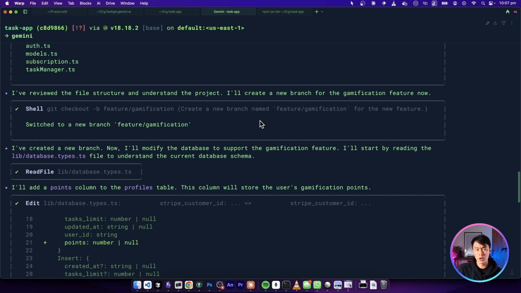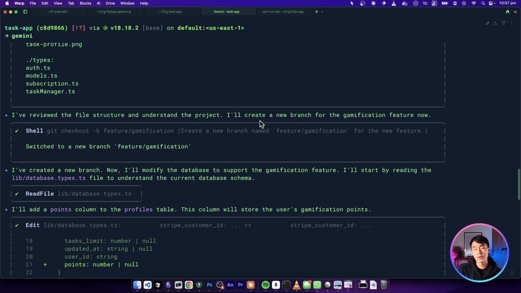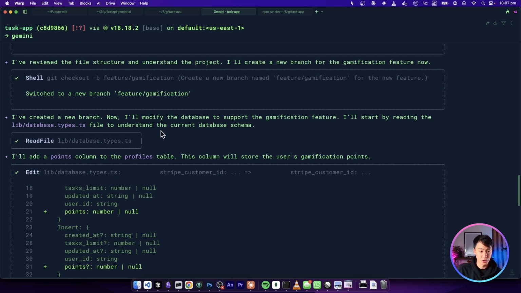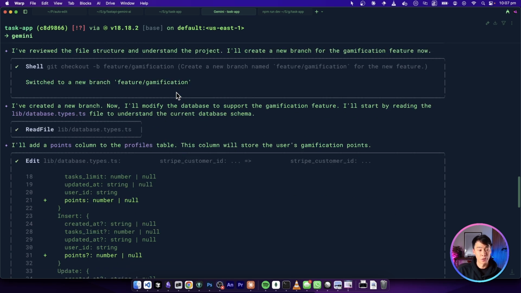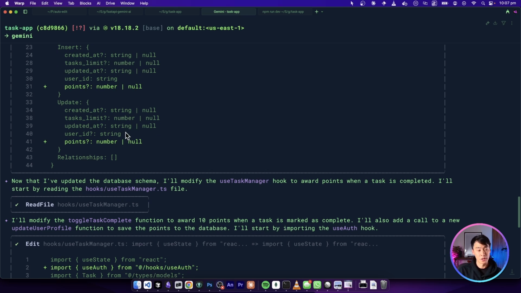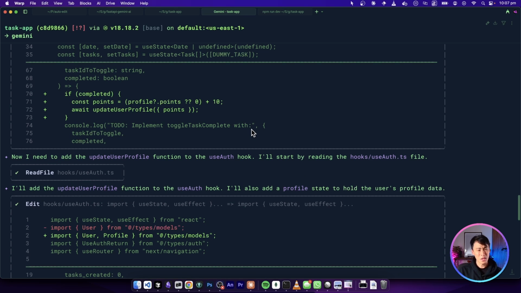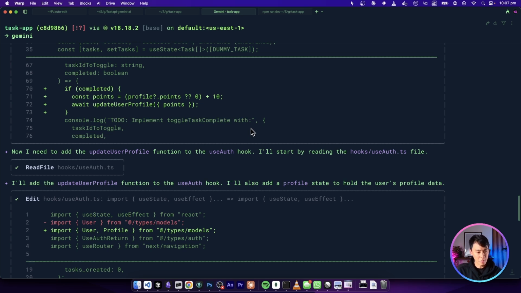Once it gets going, you don't really have to do anything else. You could just leave the terminal open and watch as it does things like analyze the project, create a new Git branch for you, and make the actual code changes. And sometimes this can run for several minutes because it's kind of strategizing, implementing, and then reviewing its work, trying to follow your overall instruction or plan that you gave it at the beginning.